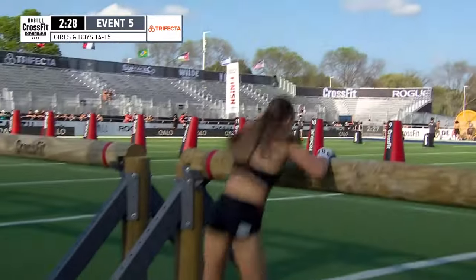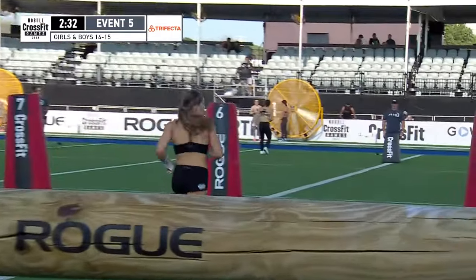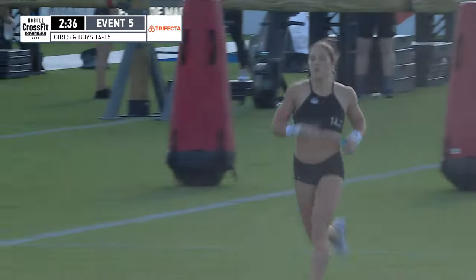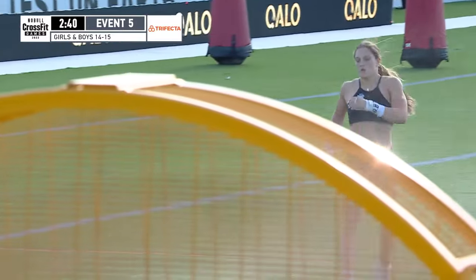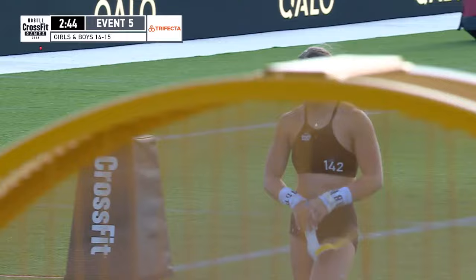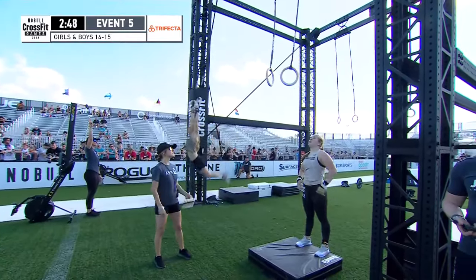Far end of the floor, and that's going to be Riley Beebe still out on the floor. And I can tell she's running a little bit slower than I would want her to run. It's okay if you didn't do so well on the muscle-ups, that's fine, but you've got to make up this time on the run. So hopefully she's able to come back on the next two events. She was able to get in within that time frame. That's huge, but she's got to do much better on those next two events.